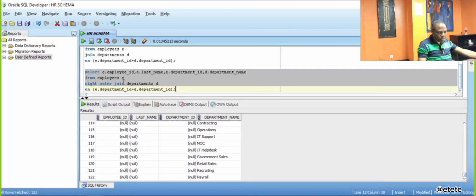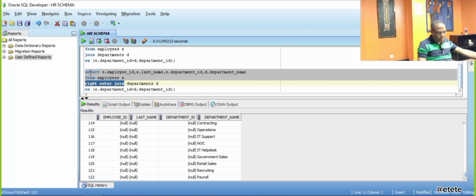Now you can see that I'm not writing anything new. I'm just adding something to this join clause. It's the same query. The first one is just this join. That is the inner join. Anybody that does not meet this condition will not come out. The second one I did left outer join.